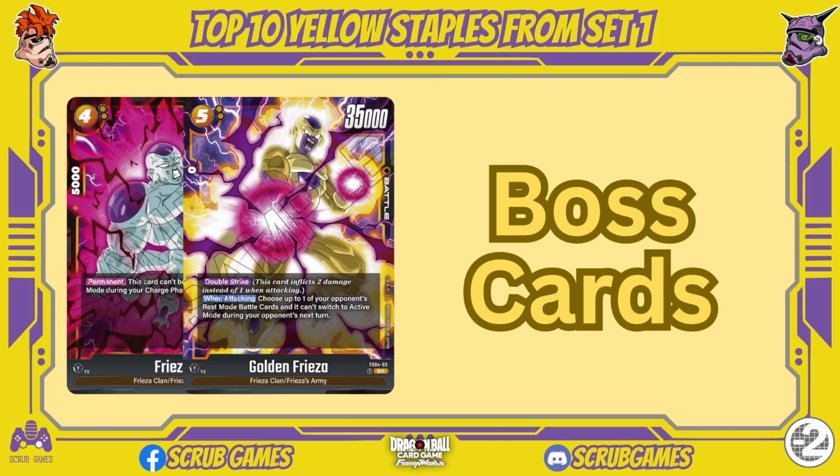So yellow, same as all other colours, has a double striker, and probably the best of the double strikers are in green and yellow. I would say yellow is probably the strongest double striker, because unlike Vegeta and Goku in red and blue, it has a recurring use of its effect, unlike those which have a one-time use after they're played. Freezer comes down, same as the other ones, 5 cost, 35k, and 0 combo cost. It's a double striker, but its additional effect is when attacking, it chooses up to one of your opponent's battle cards in rest mode, and it can't switch to active mode during your opponent's turn.